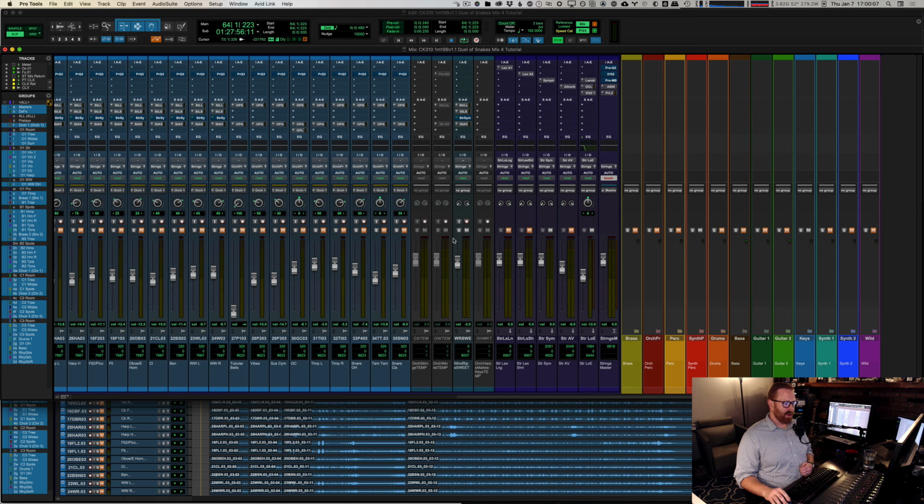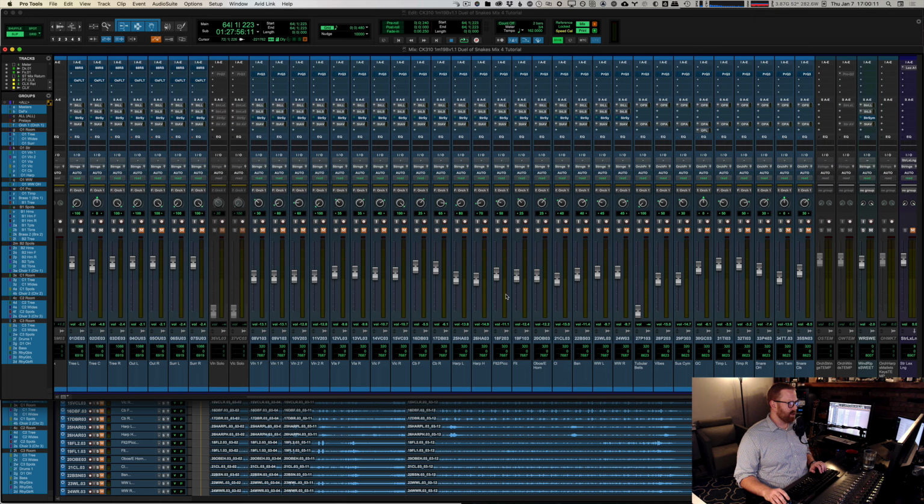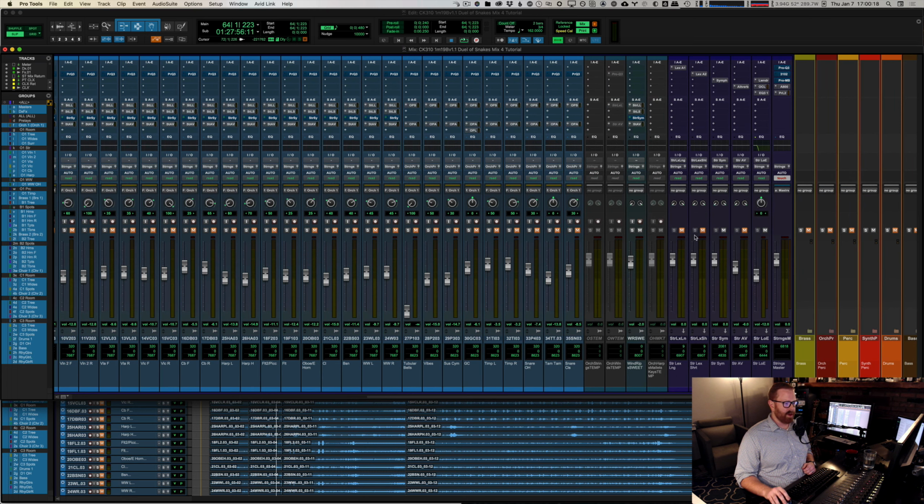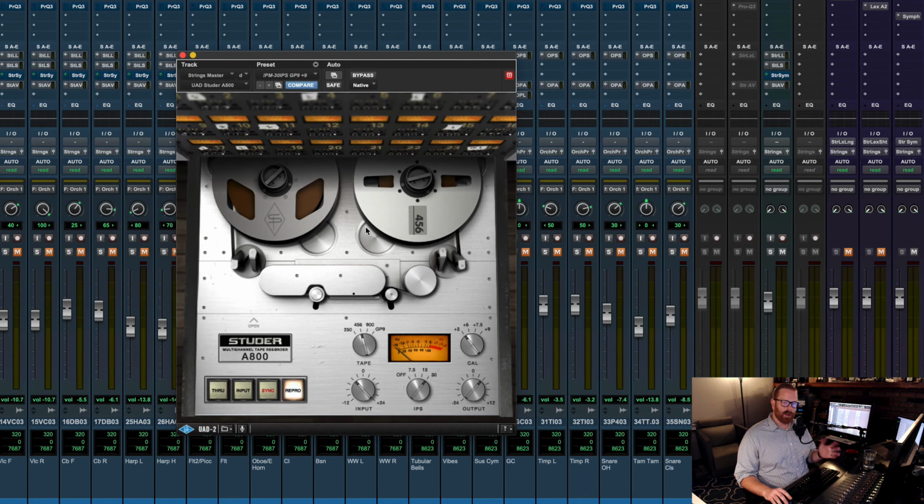So anyhow, now I'm going to go by section and show you how I put together the sound for this cue. So we'll start with the strings here. You'll see that I've turned off all of my EQs. I've muted all of my reverbs and turned off the bus processing for the stem. I will note real quick that every stem has this Studer plugin on it. I think it makes things sound a little bit better. Sometimes this is on buses over in the print rig here.